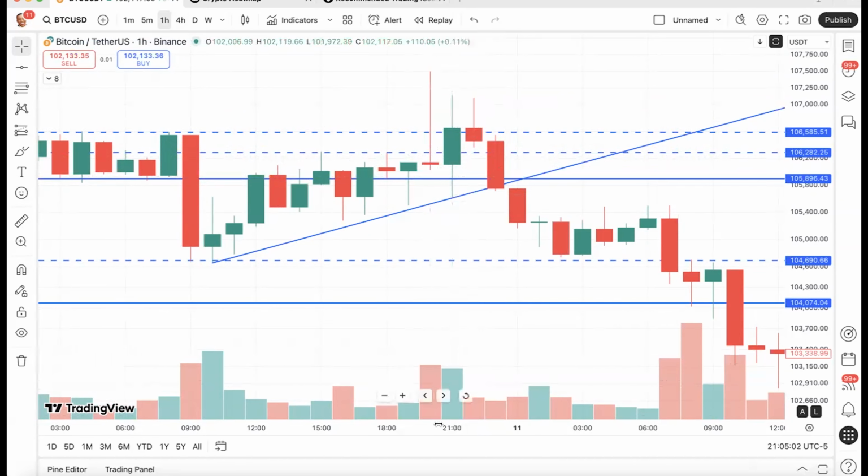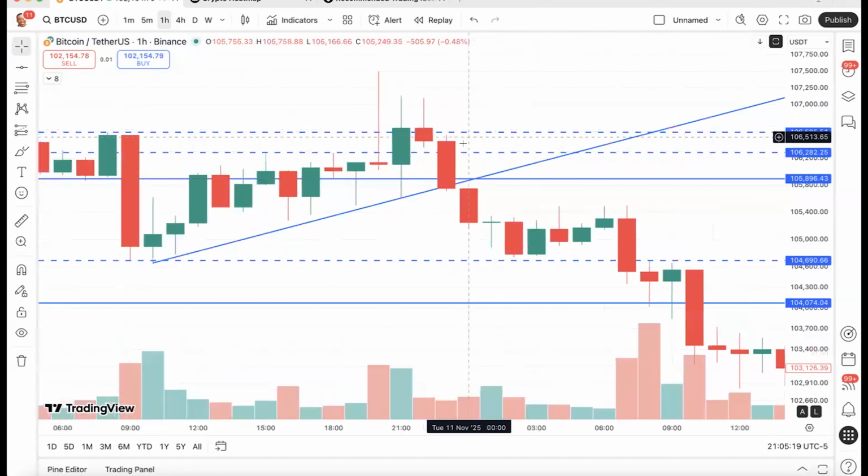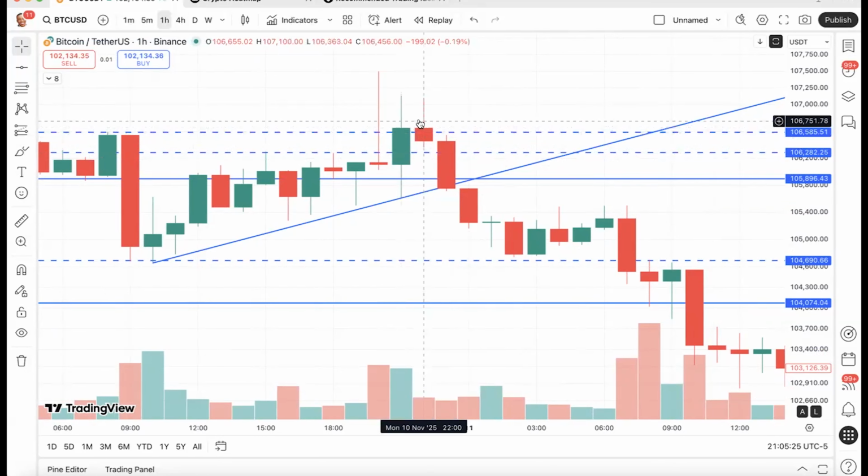And look at the volume on these candles. It was a lot of volume. Pretty much tells us that buyers and sellers are trading, right? There's a lot of activity going on in these candles. And we could not keep up the bullish momentum. We could not hold the uptrend. Okay. So because we could not hold the uptrend and because we could not successfully hold above resistance and have a successful retest, now you start to see intense selling pressure.